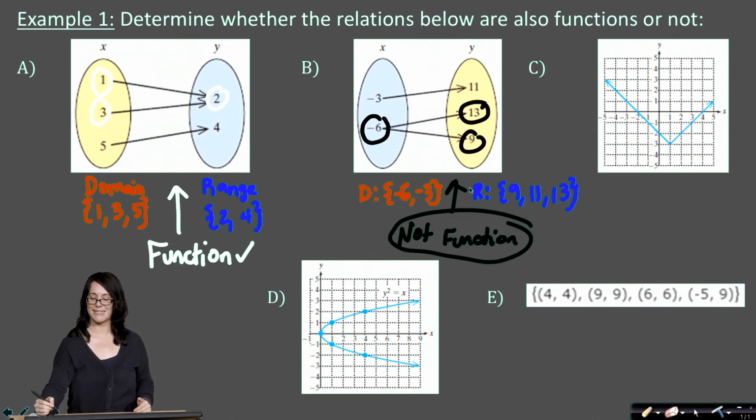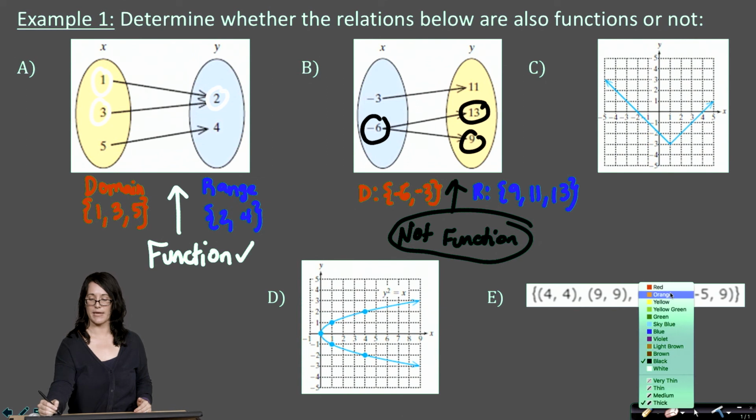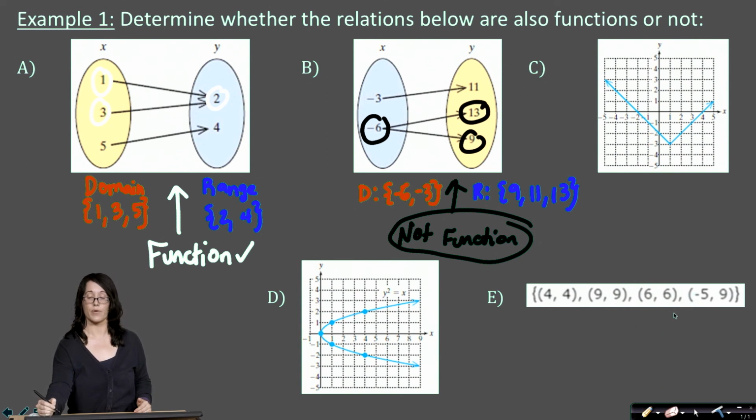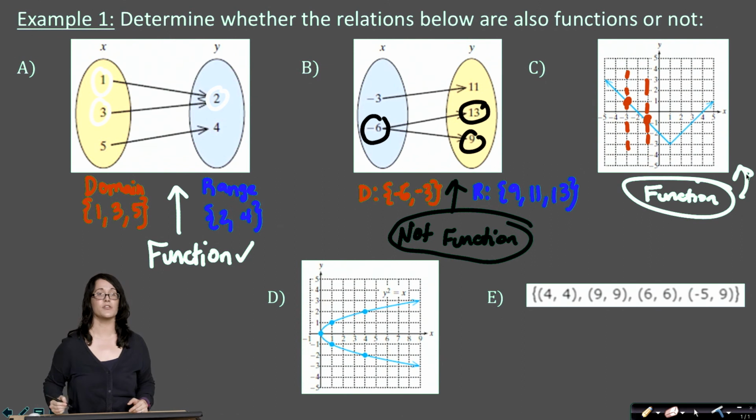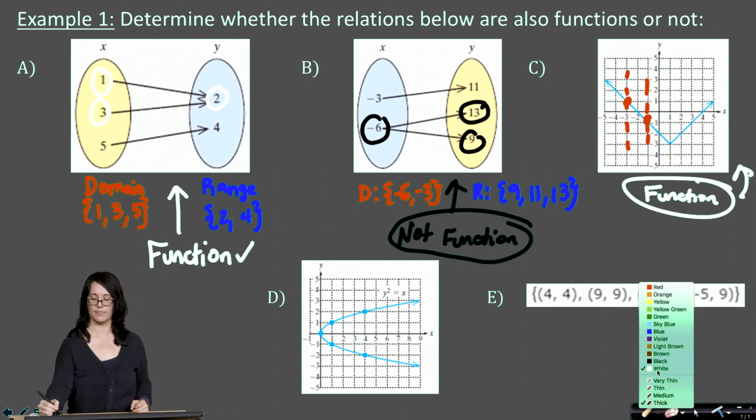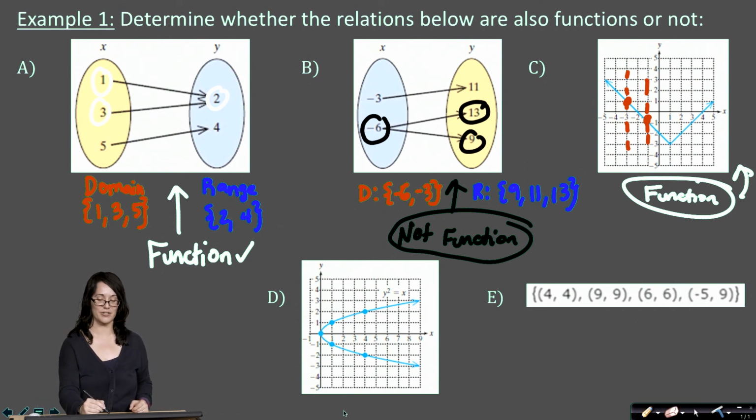Okay, what about C? Just looking at the graph, could we tell whether or not that was a function? Okay, the answer is yes, because if you put a vertical line anywhere through that graph, it doesn't matter what input you pick, how many times do you touch? Exactly once. So we would say yes, C is a function. All right. What did you say for D? Not a function? Good job. That is not a function. Why?